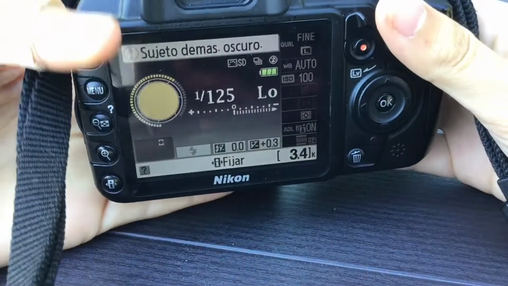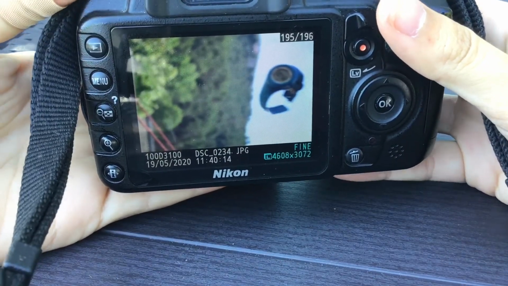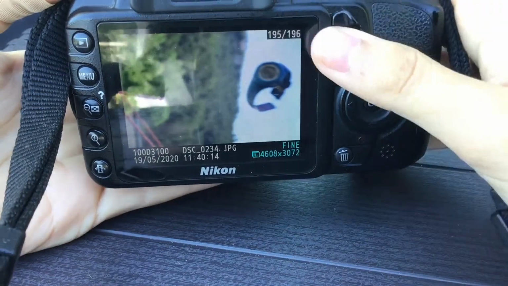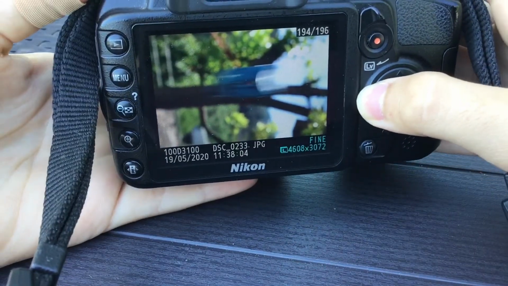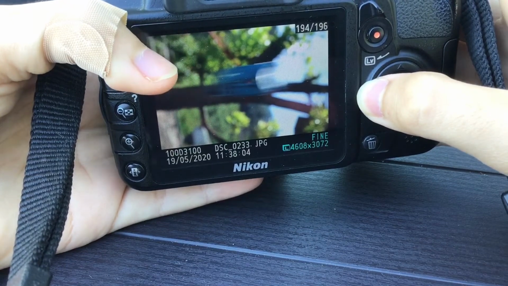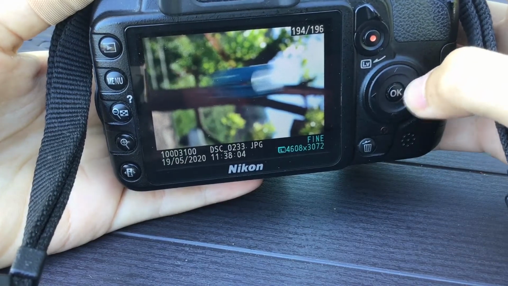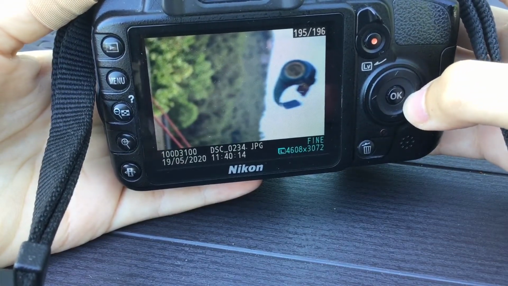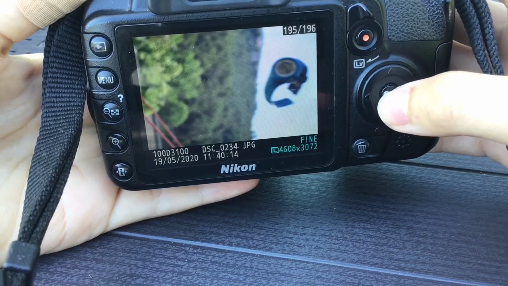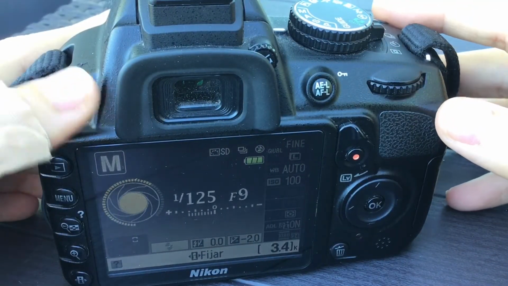We also know that the shutter speed controls the movement captured in the shot. With a higher shutter speed, less movement will be captured, and with a low shutter speed, more movement will be captured. Let's try. So I took the same picture of a watch flying around with a higher shutter speed and with a low shutter speed. As you can see, in the low shutter speed there's more movement because there's more time to let the watch move around, and in this case we can see almost the hour on the watch.